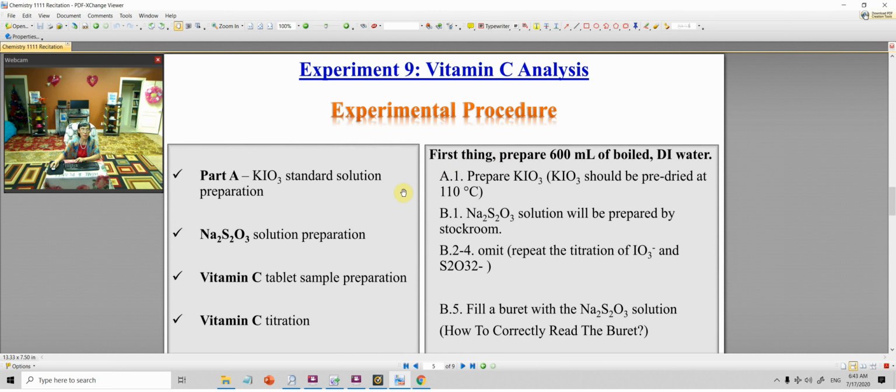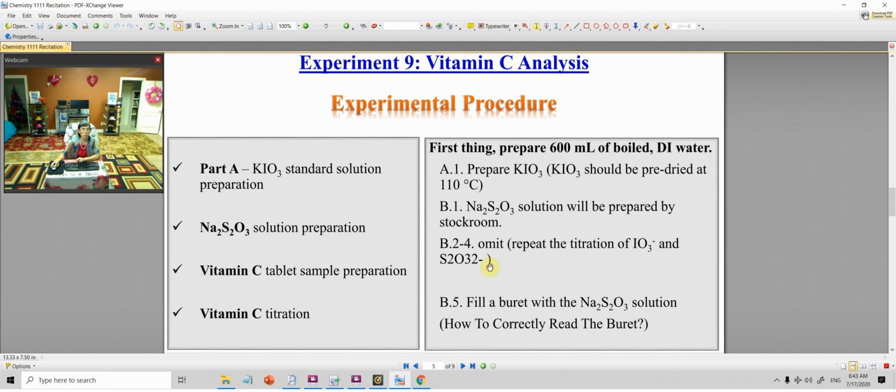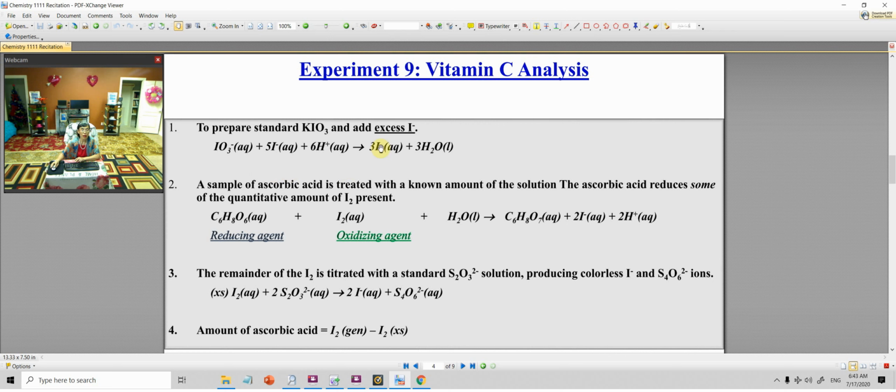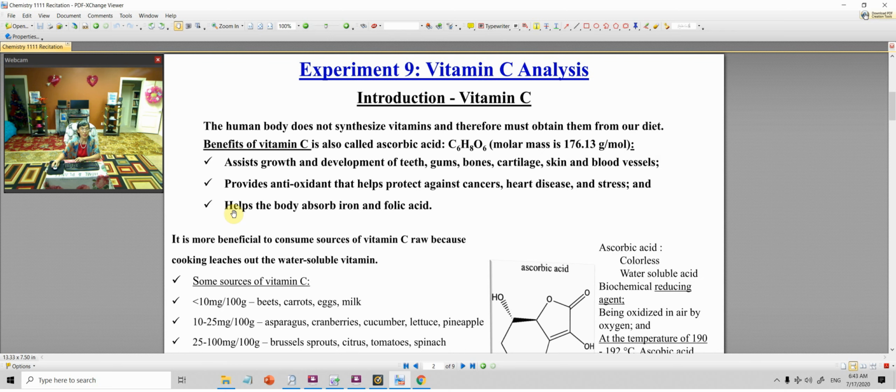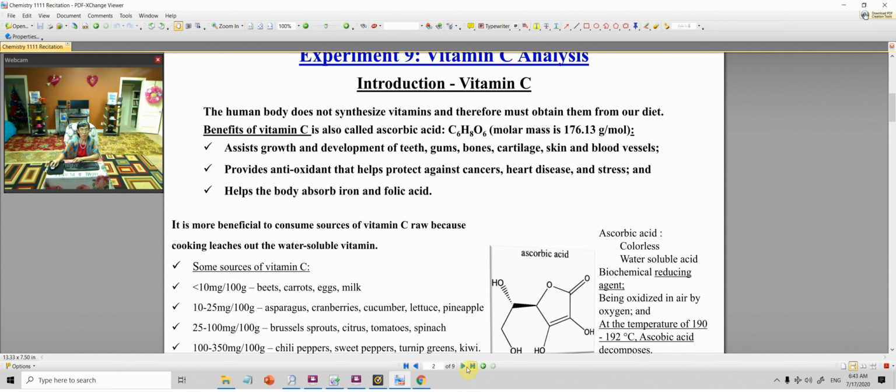In terms of our procedures, I want to particularly mention that you are going to use potassium iodide. Why do you use this potassium iodide as your primary standard, and you have to do the back titration? Because this solution is highly pure. You have a relatively large molar mass. This compound is not hygroscopic. This compound can react with your iodine I2 in a predictable way.